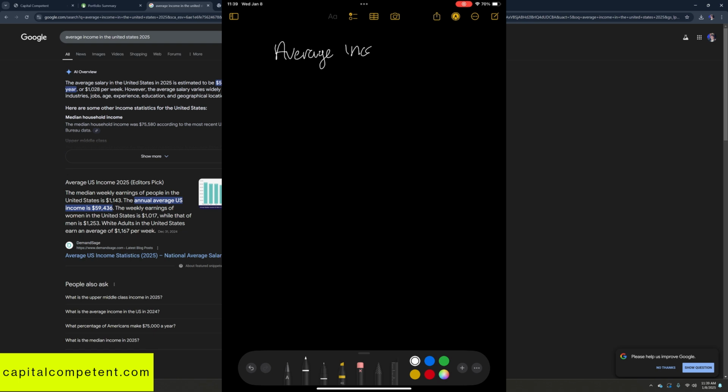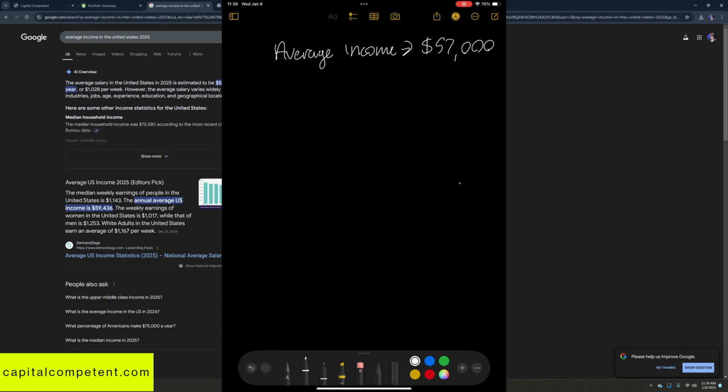Average income. I got multiple numbers up here, but we're just going to say 57,000. How are you going to save, or how are you going to get to 10K? Starting with 1,000, everyone should have about 1,000. If you do not save your money, do not invest yet. There's no reason to. Just save, save, save. You can get to 1,000 pretty easy just working any job.